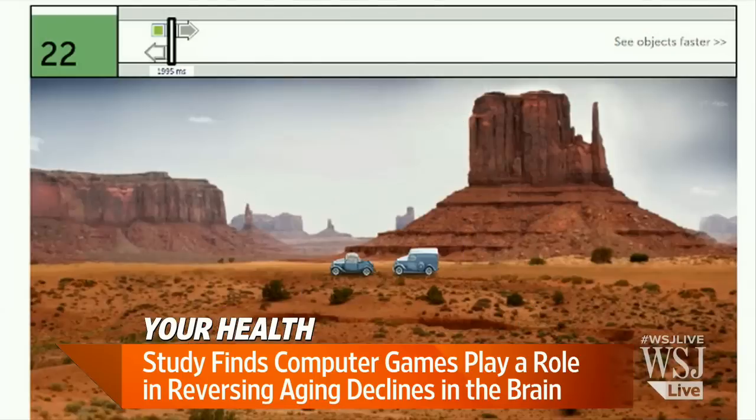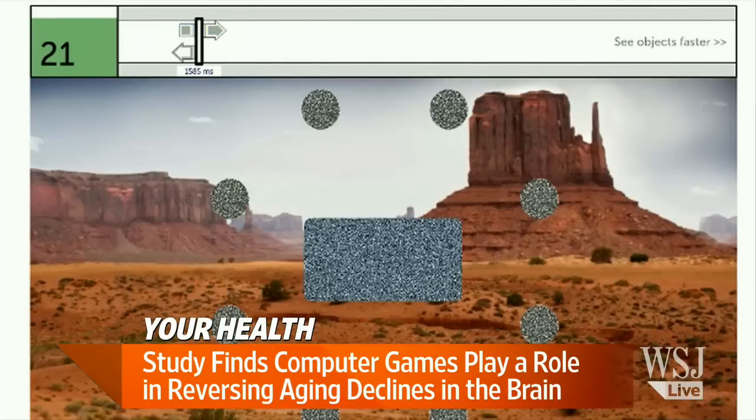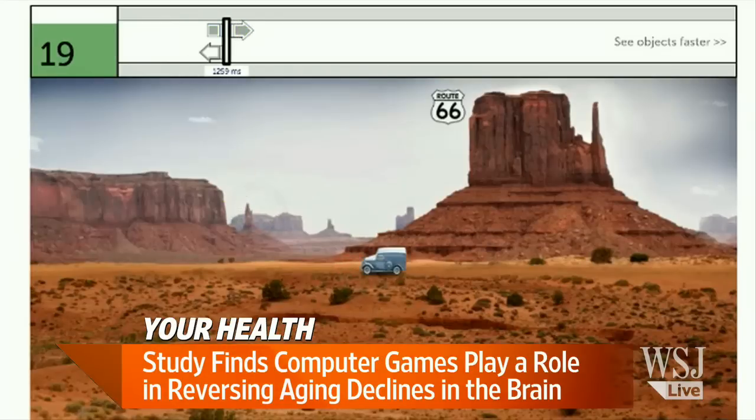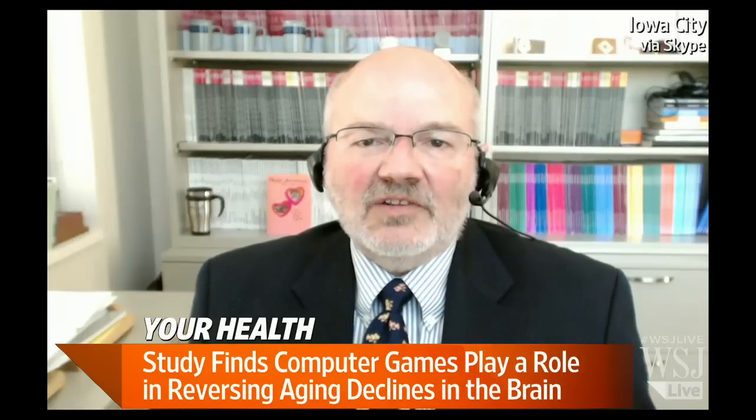And the game itself that they were playing, what are they doing in the game? We're looking at some pictures right here, but tell us the purpose of the game. Sure. The purpose of the game has to do with trying to enhance the useful field of view that the individual has. As we age, our field of vision collapses in upon us, so we see and make use of less information out in the periphery. And so what this cognitive training program tries to do is expand the useful field of view for older adults to increase their ability to enhance their selective attention and their divided attention.